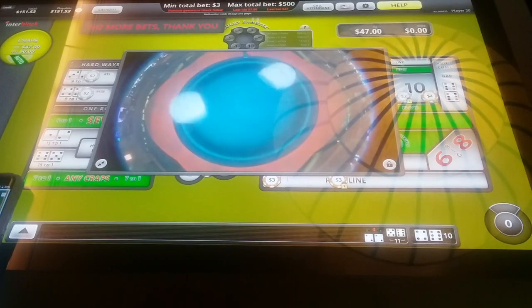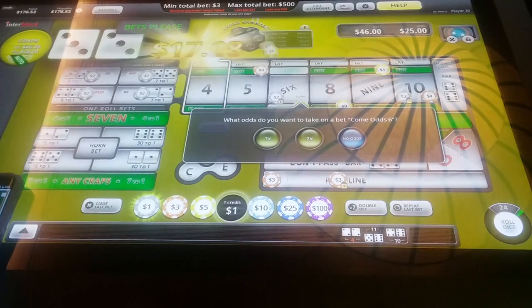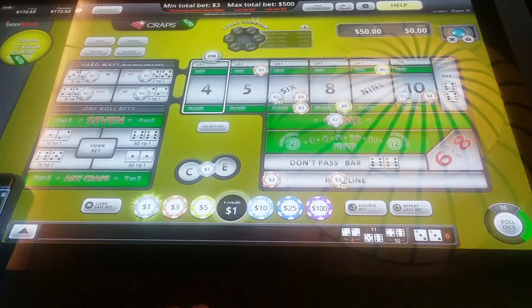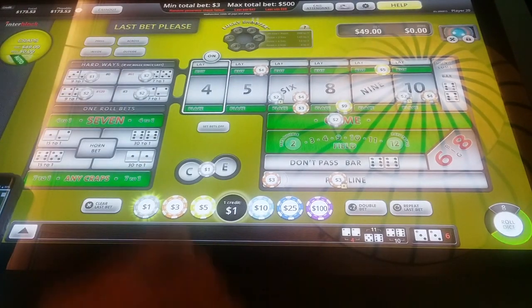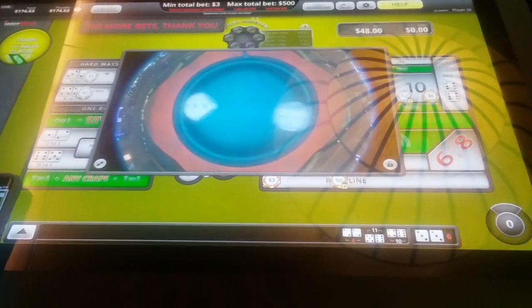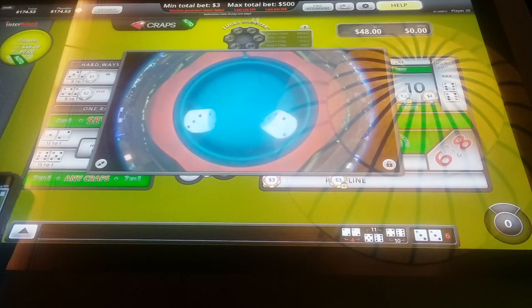Just slightly low. The 8's very low. Hard 6, that'll help. Take that down a dollar. Hard 4 hits, so I'm going to take that down a dollar. So we're trying to climb back up to the $200 range and hang out in that area. 2-3.